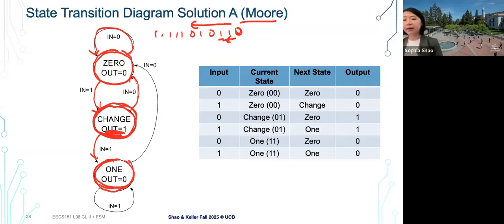Okay. Maybe for this design, is there any particular reason we have both a 0 state and a 1 state? Why don't we just, if it's 1, go back to the 0 state? Why do we have a separate 1 state in this example? Then you're not set for changing. You have to have a 0 before you get to a 1 in order to count it as a change.